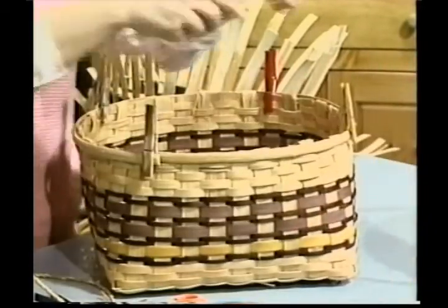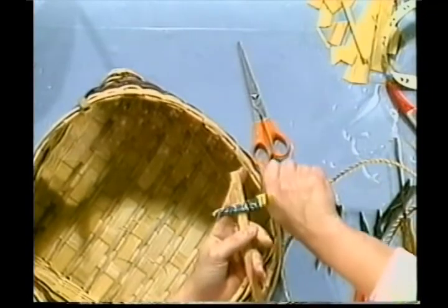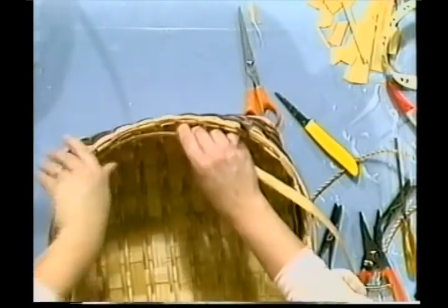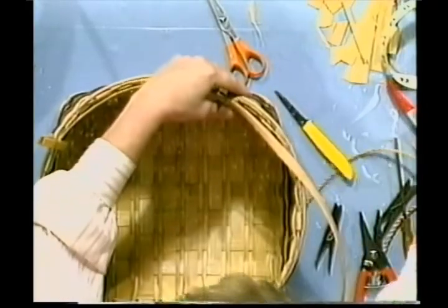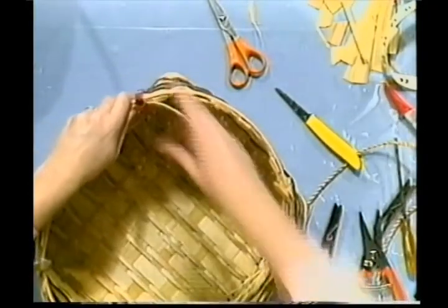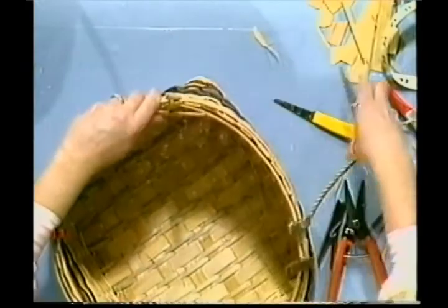Do the same thing on the inside, start in a different spot. Oops, forgot to trim this down. Trim off a couple inches. Okay, start in a spot opposite of where you started your rim. Let's use another clip over here. Flat side goes against the basket. Come to where you have your overlap. Go on about 2 inches to where you started your whittling and trim it off.